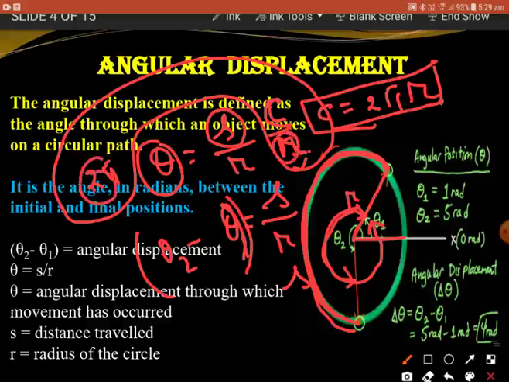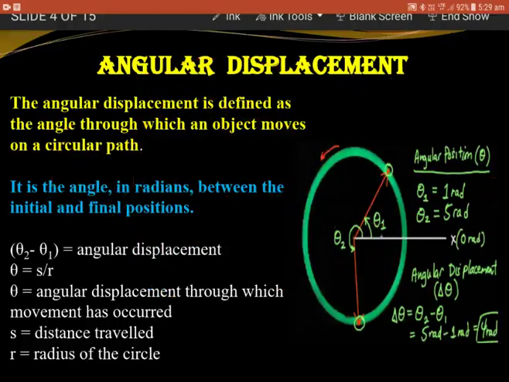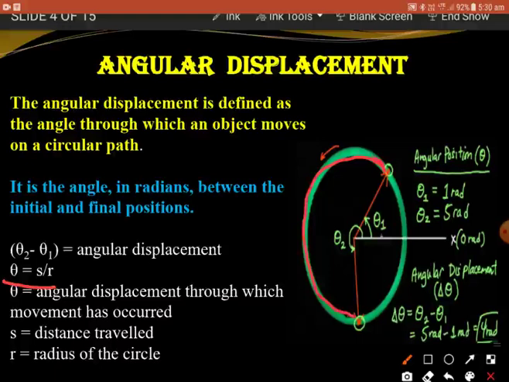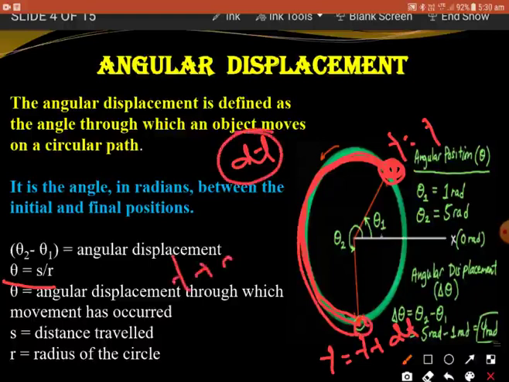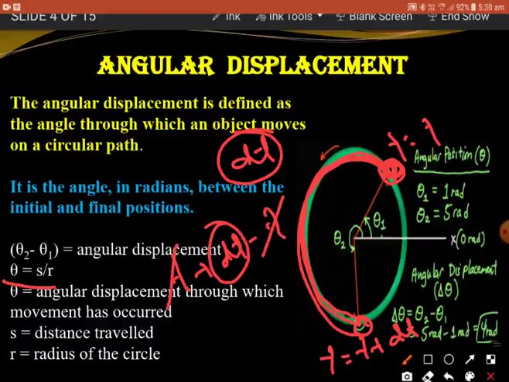If you cross multiply it, you will get C is equal to twice pi R. By using that relation also, you can find theta is equal to S by R, where S is the arc length and R is the radius of the circle. This arc length is the distance traveled by the body during that interval of time, dt. If it is at t is equal to t, and here at t is equal to t plus dt, then the time interval for the body to move from this position to this position is final time minus initial time, so you will get dt. That is the interval of time, right?